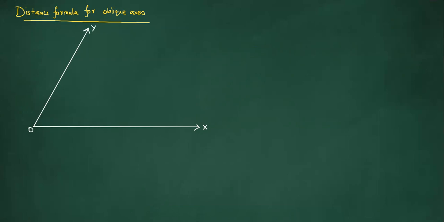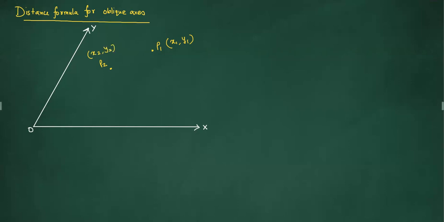All distances are going to be measured. Any distance to a point is measured parallel to the x-axis or parallel to the y-axis. Now suppose, again, let's say that this is point P1, and the coordinate of this point is (x1, y1). And let's say there is this point P2. Again, the coordinate of this point is (x2, y2). What does this mean?